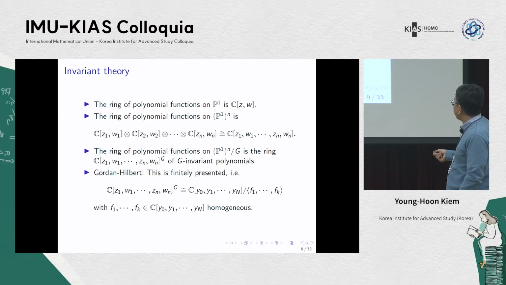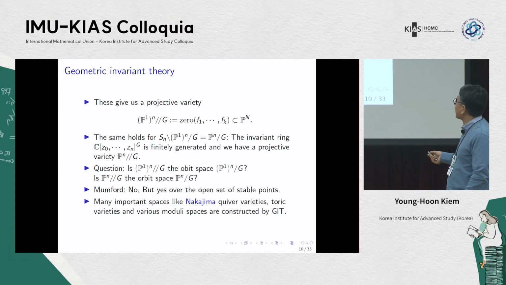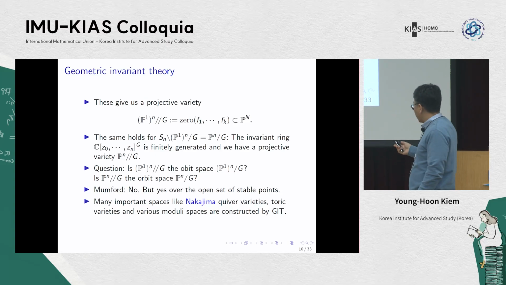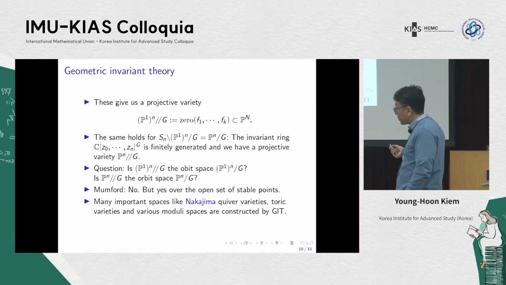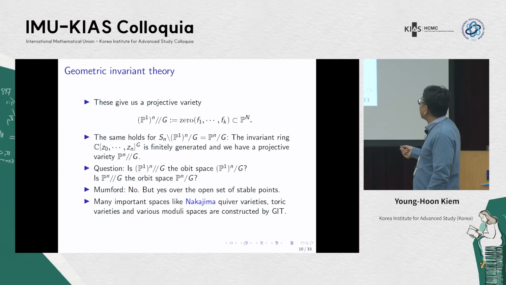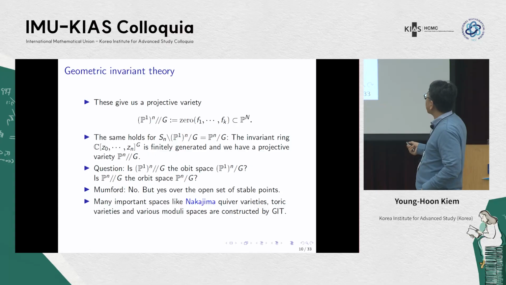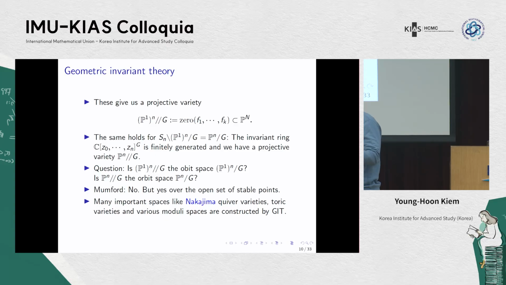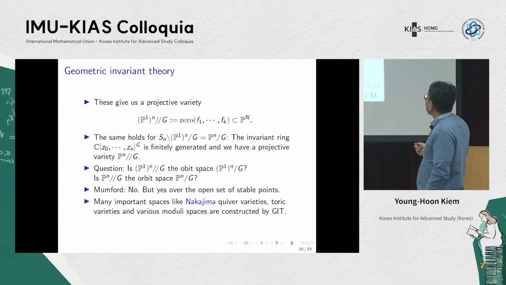If you know a finite set of generators and a finite set of relations, you can define a projective variety using them. These n plus 1 generators define the n-dimensional projective space; they are homogeneous coordinates of P^n. The relations f_1 to f_k give us homogeneous polynomials, and we can think about the common zero locus of these polynomials. They define a projective variety. A projective variety means the common zero locus of finitely many polynomial equations inside projective space.